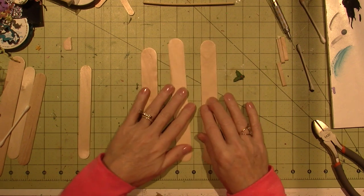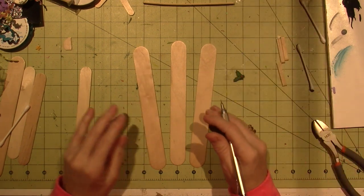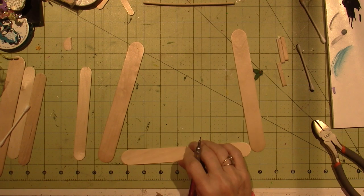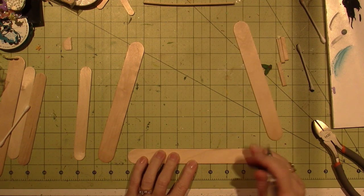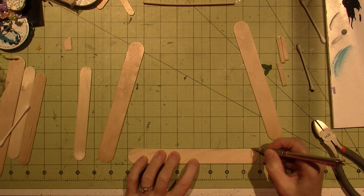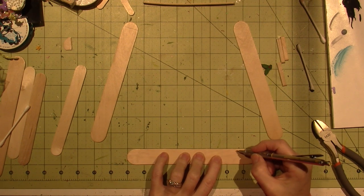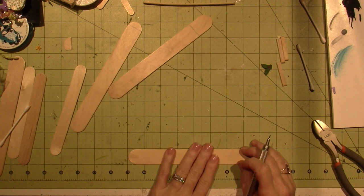You're going to need three, and I'm going to use these jumbo size ones. The center one is seven and a half inches and the other two are six and a half inches — that gives you some variation. This guy is going to be the tallest and then those two are a little bit shorter. Let me measure these out. It's basically the size of the popsicle stick — I just cut off the rounded part because they have little top hats, so I want to make that straight. And these are going to be six and a half.